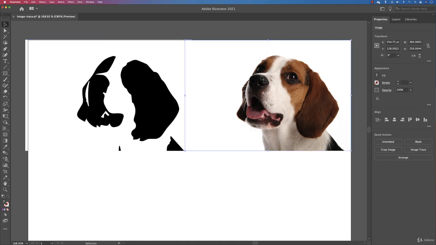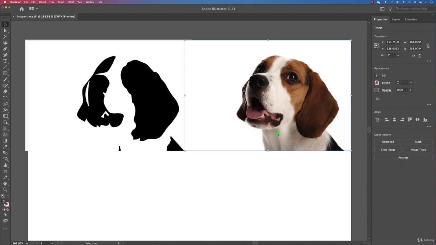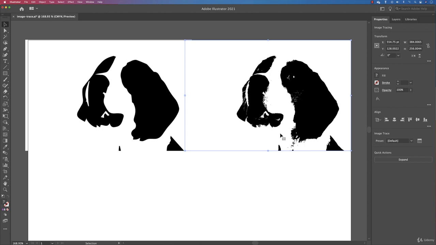Let's take now the image of the high resolution and go for default. And it's going to give me this story. I click OK because it's going to do it only once. And notice the difference. This is high resolution. This is not high resolution at all. The difference is quite impressive. But now, do not disregard the 72 ppi. It can really give you very nice results.